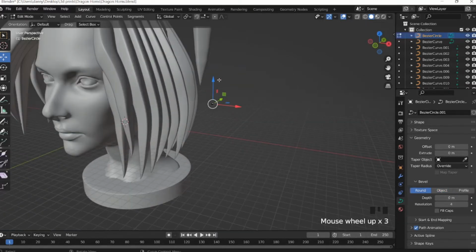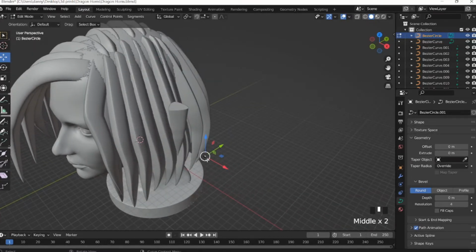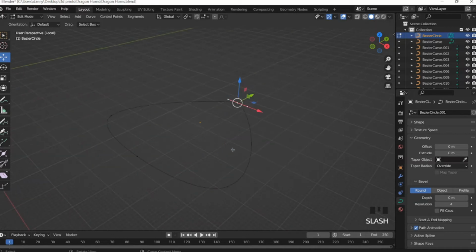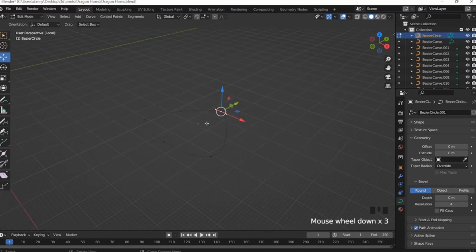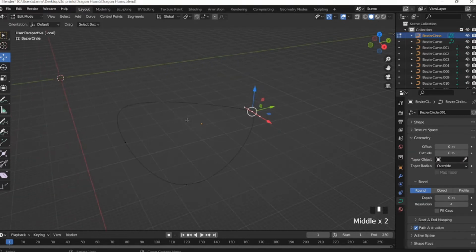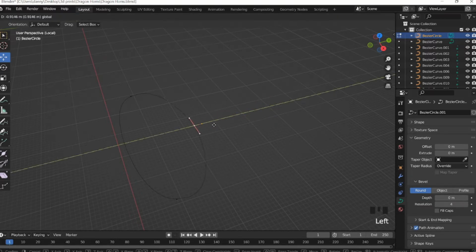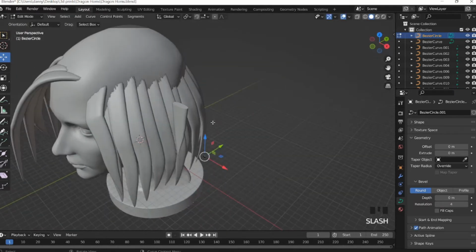But one thing I want to note, you can still change the shape of this. Let's slash to isolate this, because we want to just work on this. If you change the shape of this, it'll change the shape of that alpha hair strand that we made. So it will change the rest.